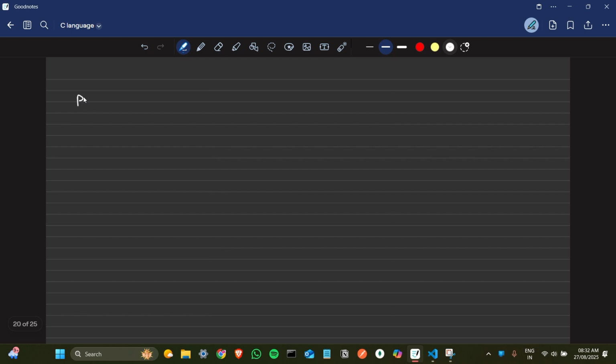So what is printf? Printf is used to display output on the screen or in the terminal. And what is scanf?